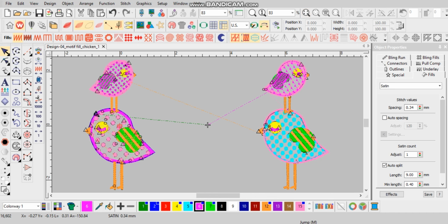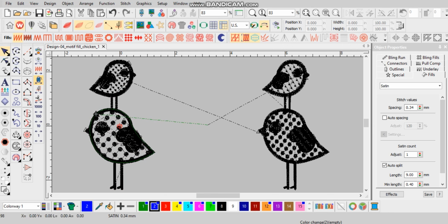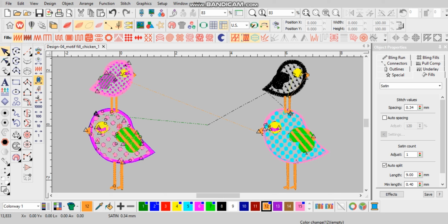So where did you put applique there? This one is applique: first the green one, then the tack down stitch, then the filling. This one is applique: green one, tack down stitch and then all of it. But you didn't make any applique. You made all of it, but you didn't make any of it.